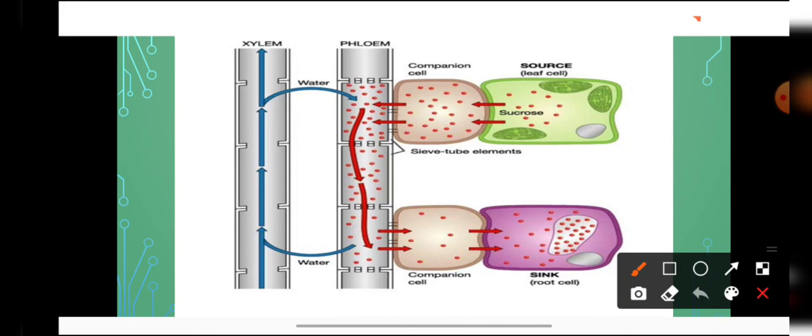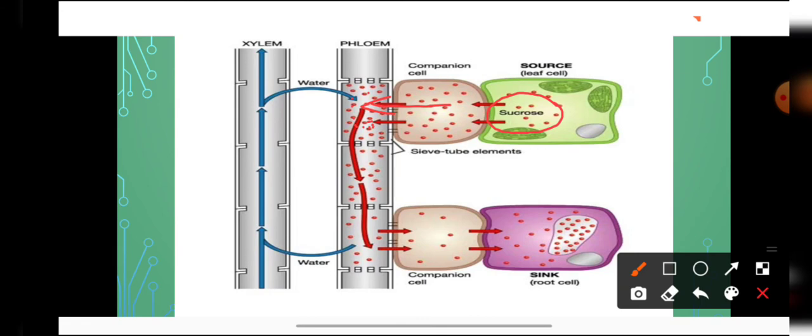So students, in the end I will tell you how the translocation is ultimately taking place. Food that is manufactured in the source area, that is in the green leaves, or in the mesophyll cells, is transported to the phloem region by active mode. Now there will be an increase in the osmotic concentration within the phloem part. So this will cause the movement of water from the xylem into the phloem. So what will happen? There will be an increase in the turgor pressure value.